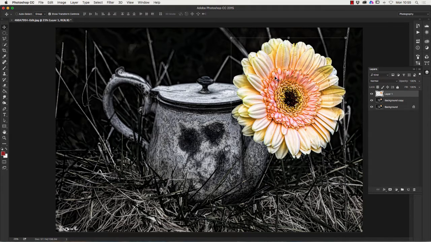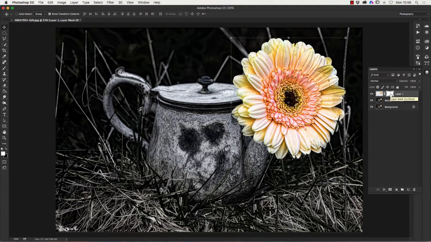And what we're going to do with this is to create a mask. Now, not sure if you've created masks before, but if we quickly look at the layers palette, we look at the little buttons at the bottom of the layers palette. You've got various ones to delete the layer, to create a new layer, and so on, create a group. You've got a fill or adjustment layer, and you can see this one is to add a layer mask. So basically let's click that first, and I'll quickly explain what a mask is.